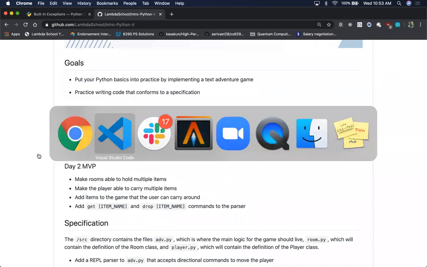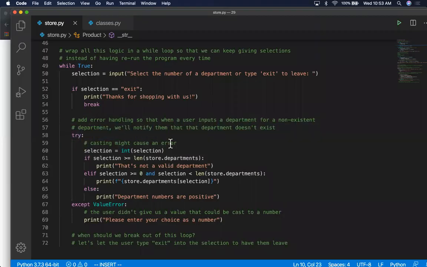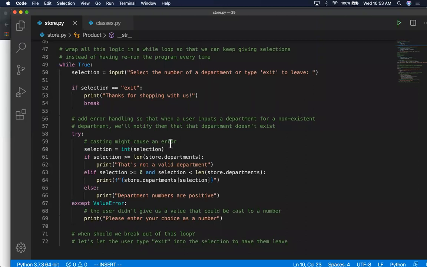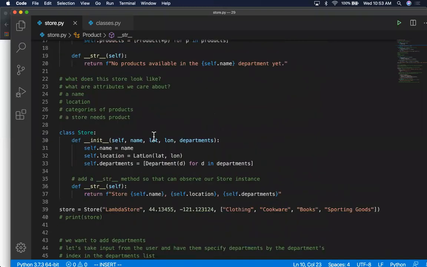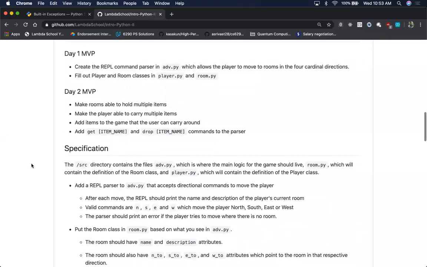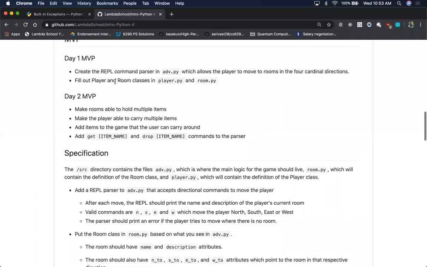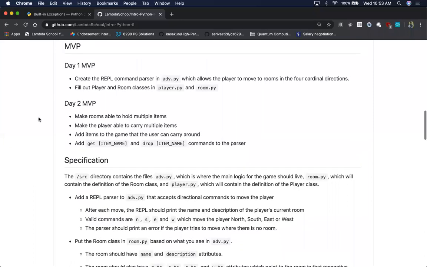So again, the structure is going to be similar to what we've been building up here. It's a combination of this game loop that will allow the user to type in commands, along with different classes that represent things like rooms and objects and your character and items to pick up. This project is meant to be pretty open-ended.